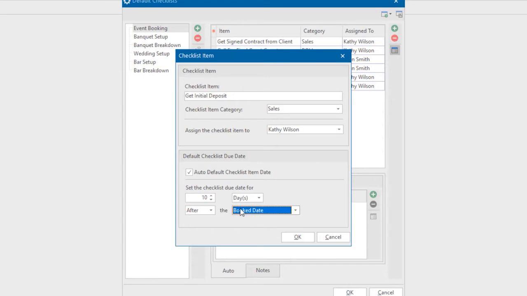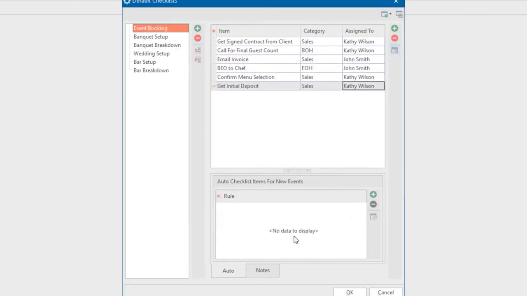So I could say I want the deposit 10 days after I book a party. I could say I wanted a certain number of days before the party is held, etc. I'll leave it 10 days after the booked date for a general party, but here's the thing.